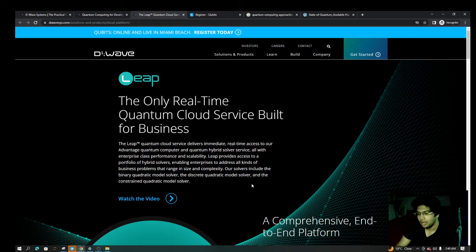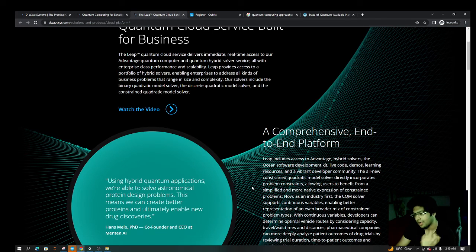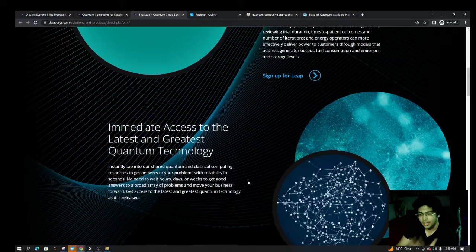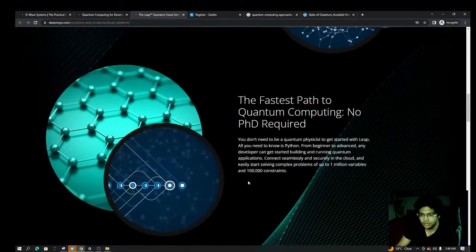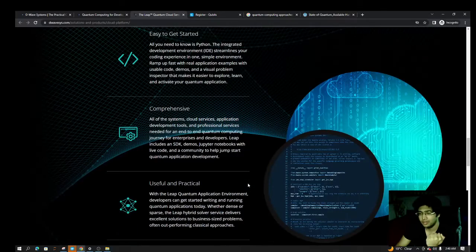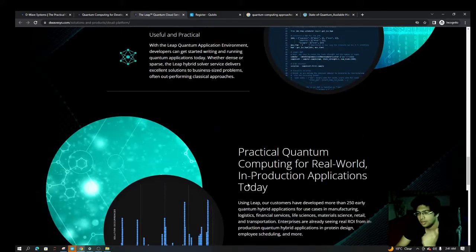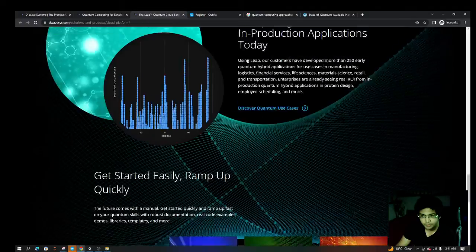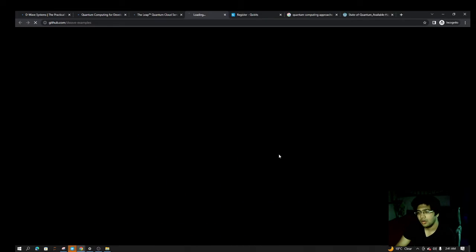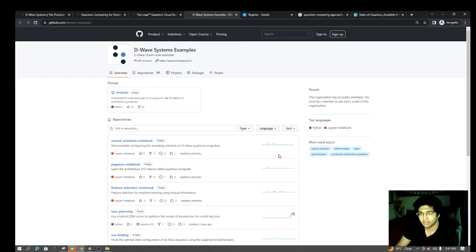They have created a compilation of research use cases and case studies, formed in collaboration with a lot of companies like Volkswagen and Save on Foods. They are working on a lot of use cases when it comes to optimization.